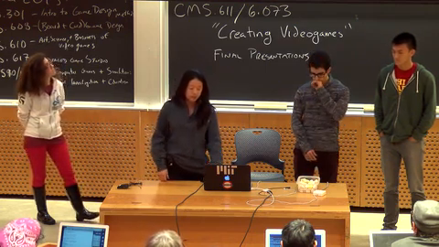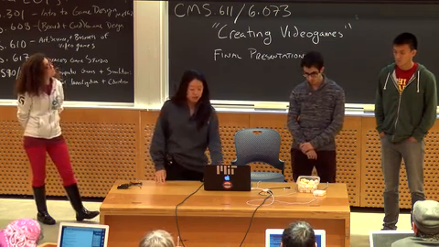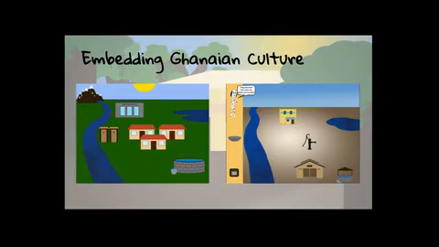So the other challenge, as Liz and Kevin already pointed out, was there was a huge cultural difference. So again, I have a before and after shot of what our landscape looked like. Originally there were snow-capped mountains, a lot of grass, but from our research we saw that this didn't really look like a Ghana landscape. We had a water treatment facility, which originally was the correct place to collect water from, but we eventually changed that to be a well. And so that's more realistic in terms of where people collect water in Ghana.